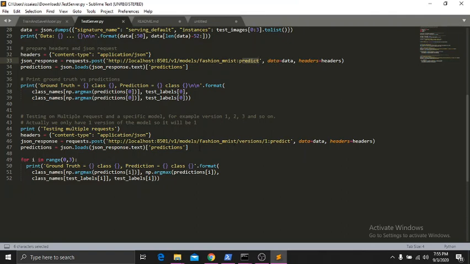If you see here, I put Fashion version 1 predict, so it's pretty handy because if we need to test another model, just train another model, let's say version 2, and change it here, and we can switch between model A and model B to do an A/B test. So that completes the explanation of the code example of training a model and serving with TensorFlow Serving.